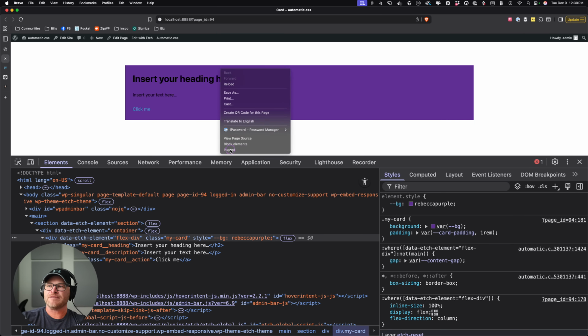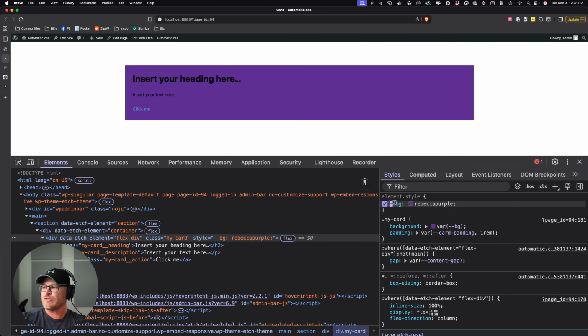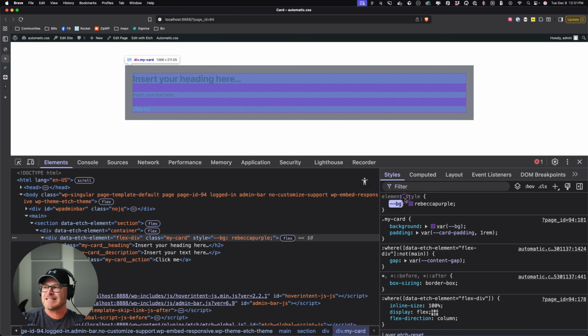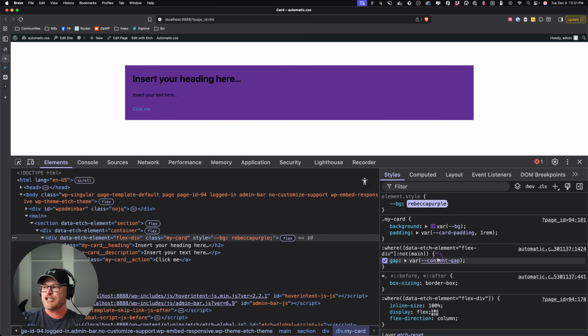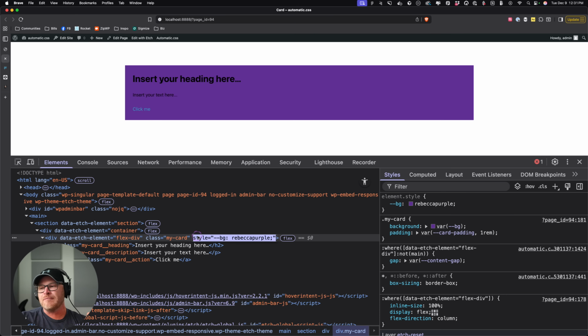What's happening here? Background is set to var BG. You can see the value is Rebecca purple, and it's telling you that's coming from an inline style, element.style. The value of BG is Rebecca purple. Pass through a prop. Very flexible. So anybody that tells you inline styles are bad, never use them.